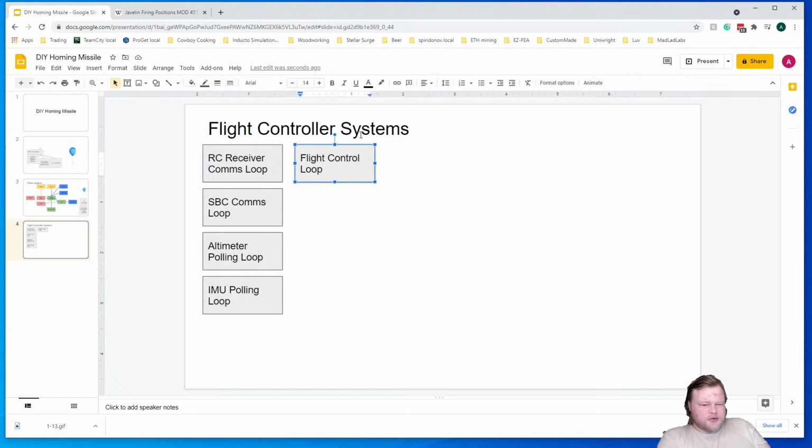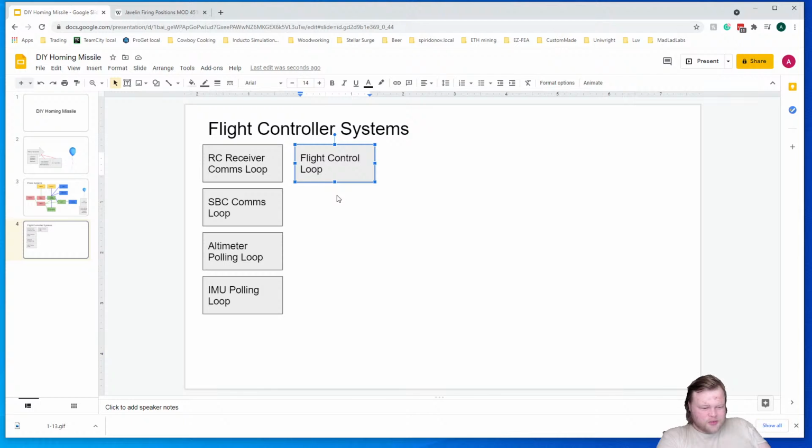So a flight control loop has the manual mode. In manual mode, what we do is we take the values that we got from the RC receiver and we just map those values to the output of the servos.